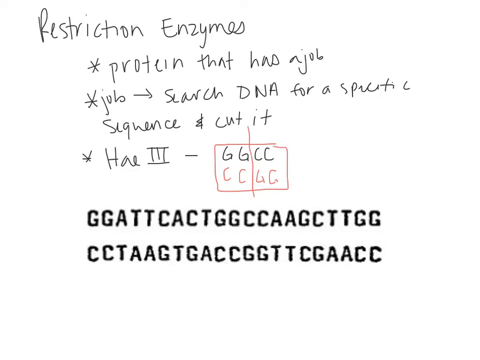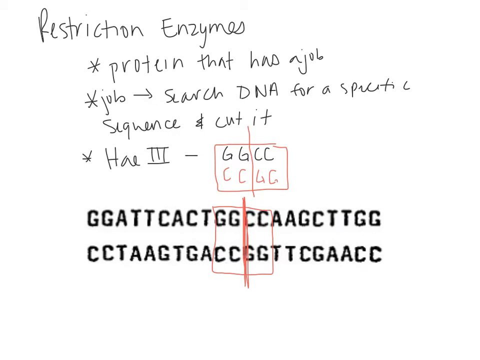So if I look at my fragment here, okay, if I'm following along, we have GGA, TTC, ACT, GGCC. So there it is. So what I do is I box it out so I can identify it, and then we keep going, AAGCTTGG. So there's no more places to cut, but the restriction enzyme is going to cut right here in the middle. So it's going to take this fragment and it's going to make one cut. If it makes one cut, that means that there are 2 fragments left over, one right here and one right here.